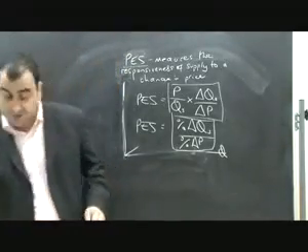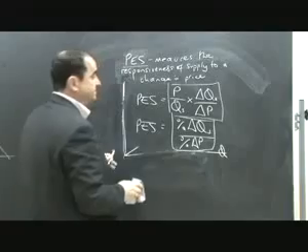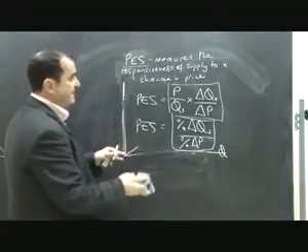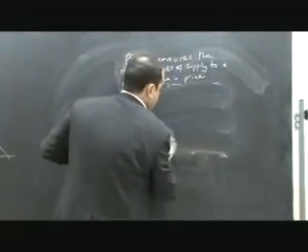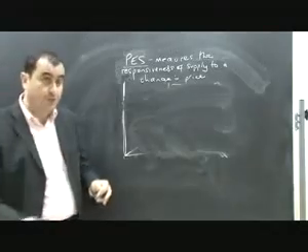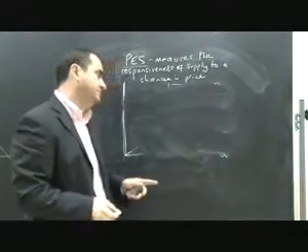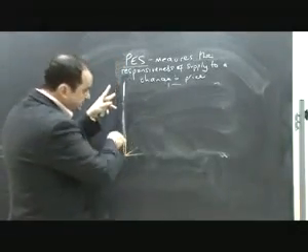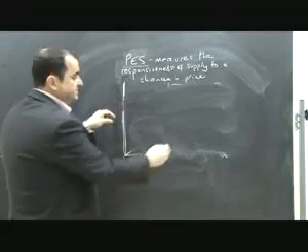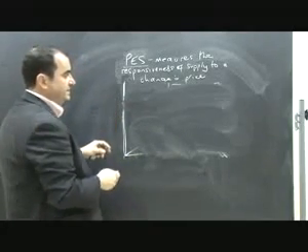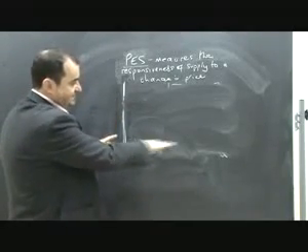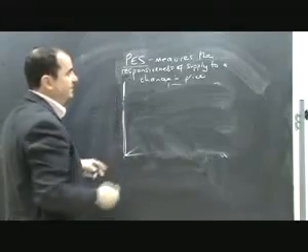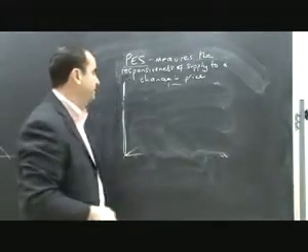The values that you get will always be positive. I'm going to rub this out now because I want to put some values up. The values you get will always be positive for price elasticity of supply, because when there's a rise in price, there's a rise in quantity. When there's a fall in price, there's a fall in quantity supplied. So because the change in quantity is always going in the same direction as the change in price, we always get a positive value on PES.